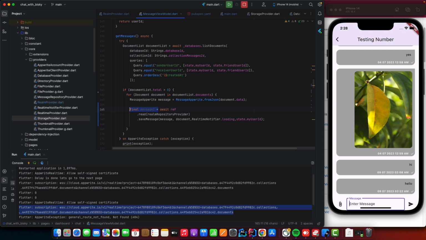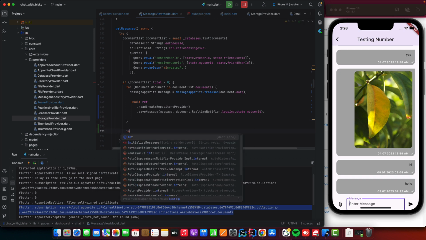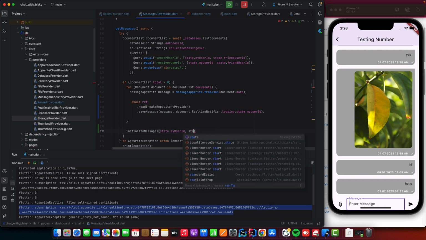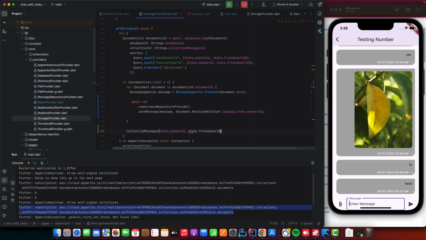We don't care about this. And after we are done with this, we just go initialize, which is state dot my user ID and state dot my friend user ID.